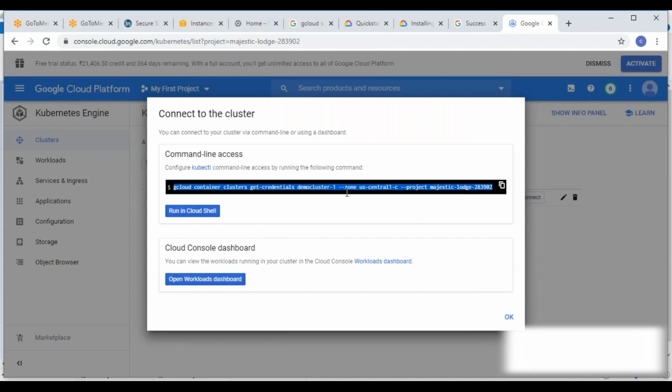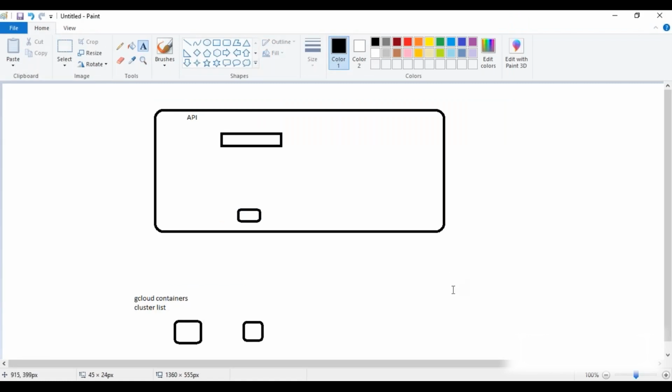This is to get credentials. In the bare metal concept I showed you that we need to create the .kube directory, and the admin.conf file should be copied as a config file inside the user's home directory.